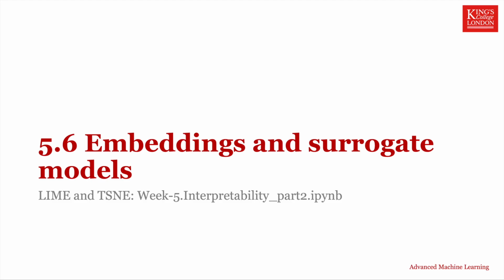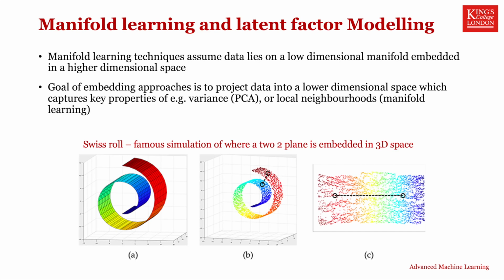Now let's take a quick look at strategies which seek to approximate or infer deep network structure using more traditional machine learning approaches, specifically manifold learning of latent codes and the use of simple intuitive methods such as random forest and linear regression to act as surrogates and approximate the inferences of deep networks local to specific examples from the dataset.